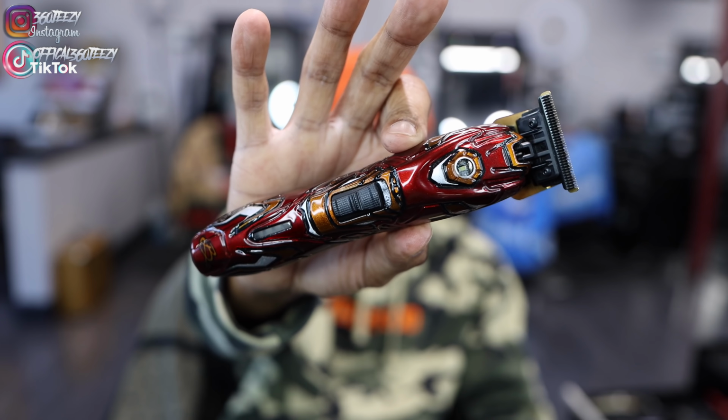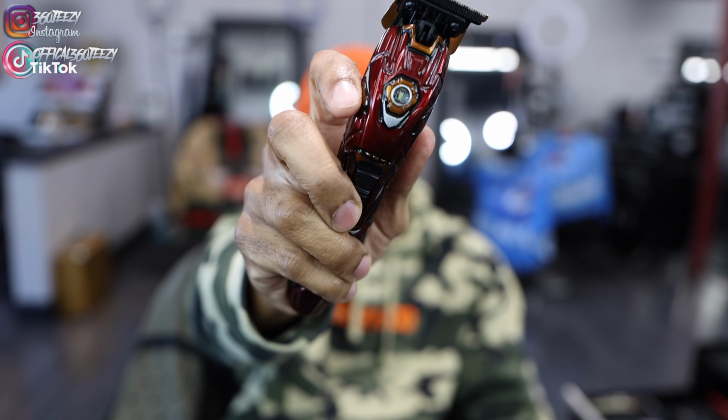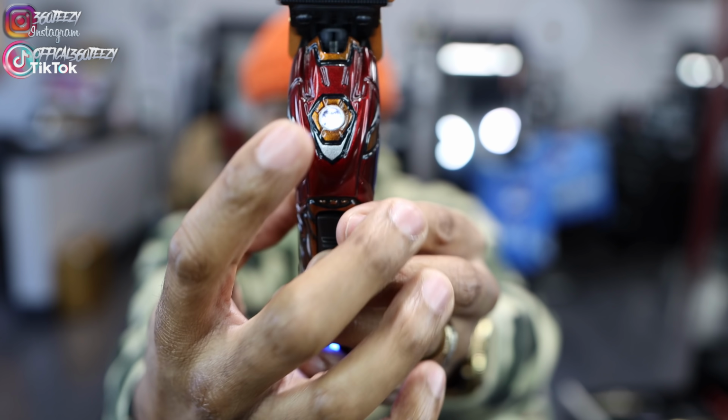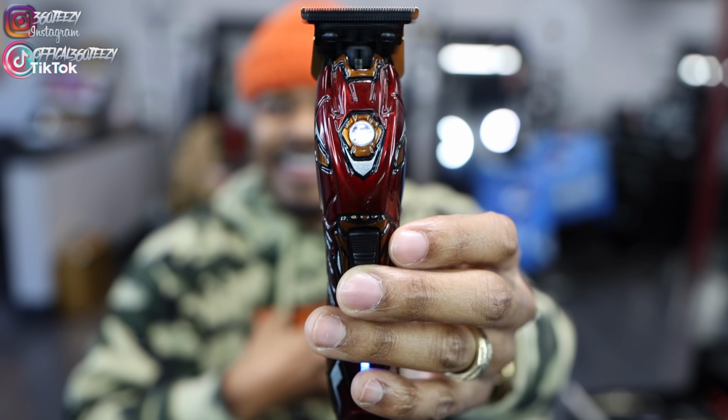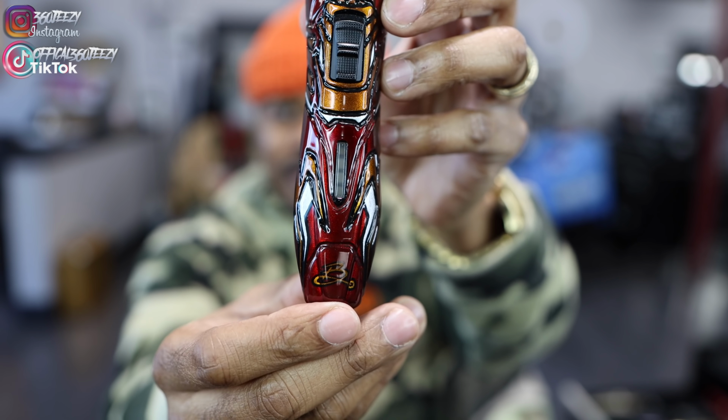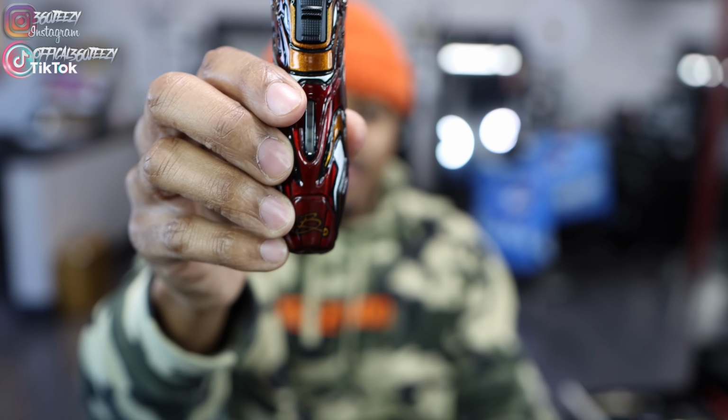Shout out to B. Clark Customs for customizing my FX3s. These are hard. The Iron Man themed. These is clean. He got the 360 on the back. I liked how he implemented the Iron Man little heart, little monitor thing right here. He got that glowing at the bottom, when you plug it in, it lights up.